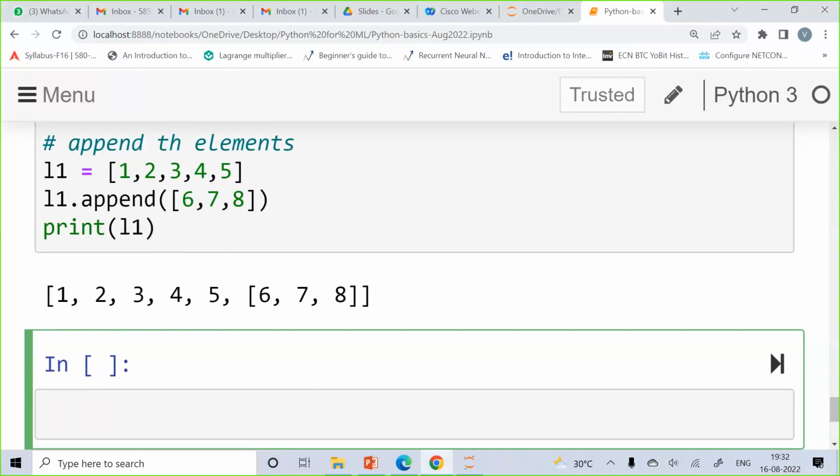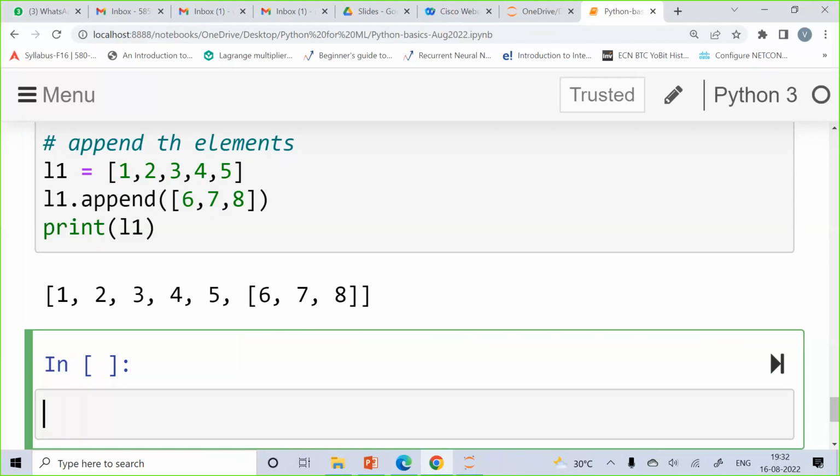We want the individual elements of this list to be added to L1, not as a list. Am I right? Yes, sir. We want to add the individual elements 6, 7, 8 to the existing list L1, but this is adding it as one element in the existing list. This is not what we expect.